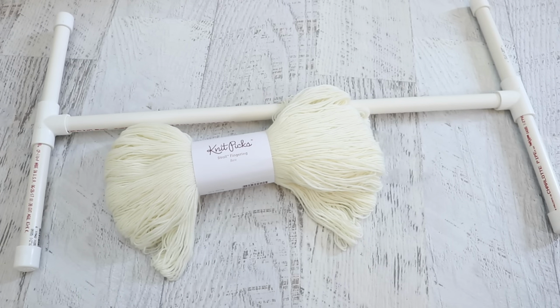When I dye yarn gradients, I will frequently do yarn cakes, hand wound yarn balls, or even sock blanks to make that gradient. But what if you don't want that sort of modeling resist mark from having the knit blank, and you want something that has a little more semi-solid transition between two colors? So today we are going to wind approximately five mini skeins of yarn onto our niddy noddy, tie them off separately, put them in mason jars, and dye 5 different colors that we're going to mix so that we have a gradient transition.